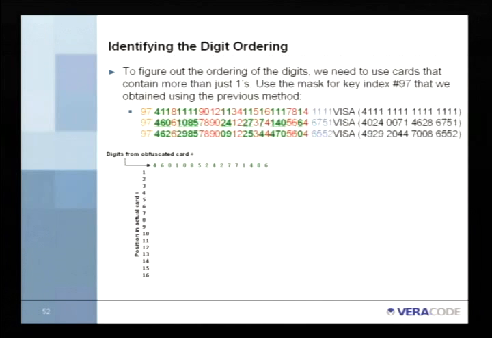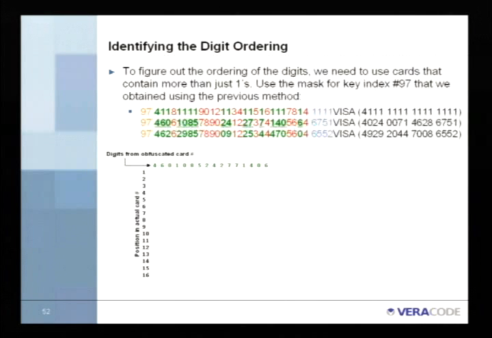Since we know we're dealing with some sort of reordering of the digits, because we didn't see patterns in our first card number, we have to figure out how they are ordered. A credit card number with a bunch of 1s isn't going to help us figure out the ordering. So we generated a few more credit card numbers, and went through that whole process of scripting it up, changing it in the database, and pulling out the ones that correspond to a similar mask index. In this case, key index number 97. We pulled all those out and looked at what resulted from 3 different credit card numbers: our original one, and 2 more that we generated using the same tool as before.